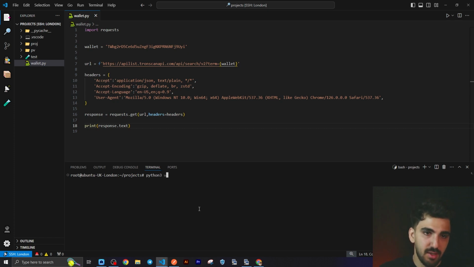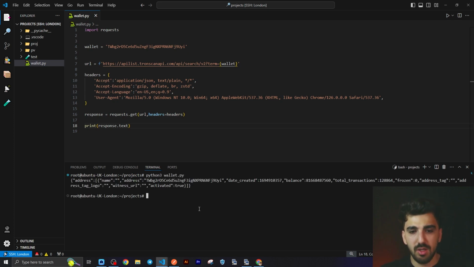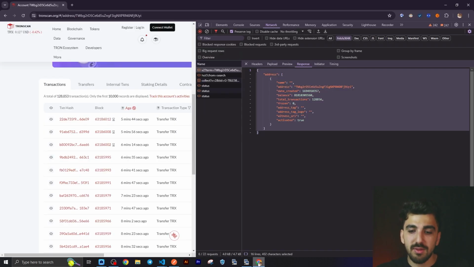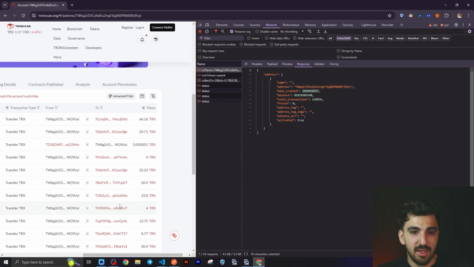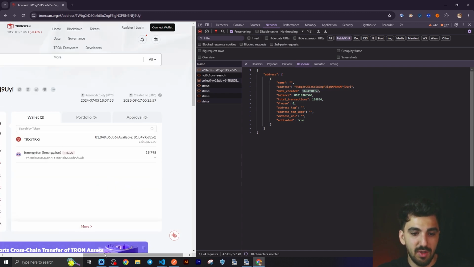Python 3 valid.py. Okay, easy. Yeah, date created, so we need to convert this and also the balance. And there are some amendments that we need to do because date created and balance are not exactly things that we can see in the website.